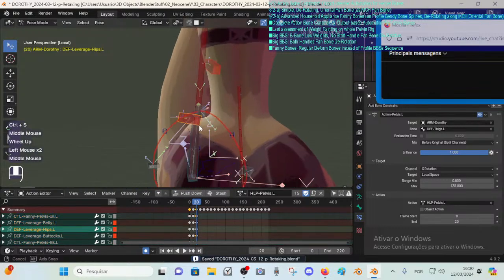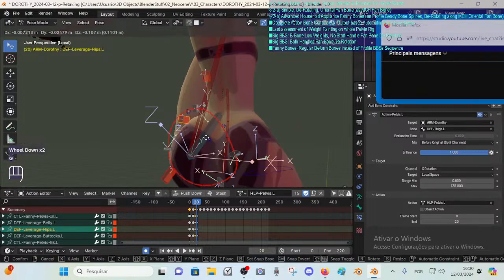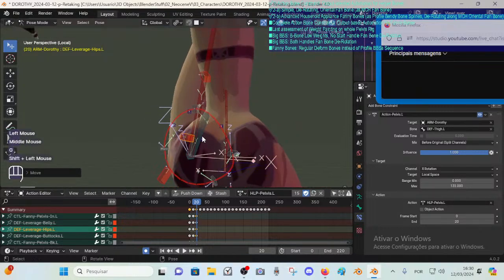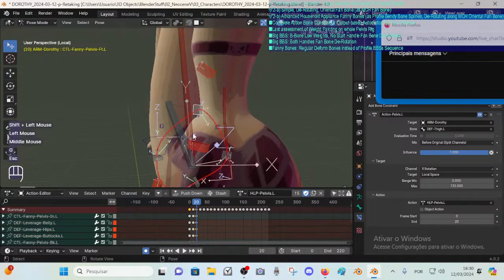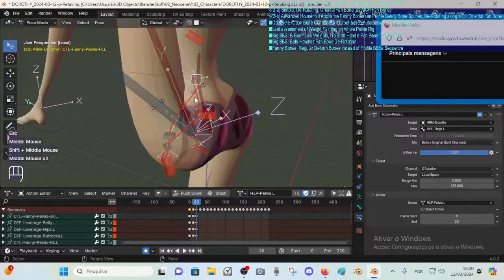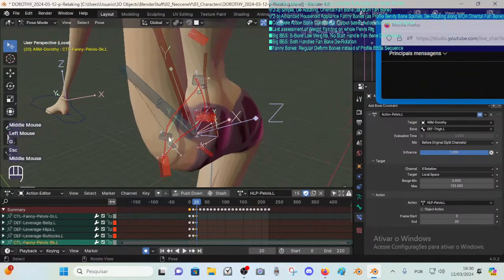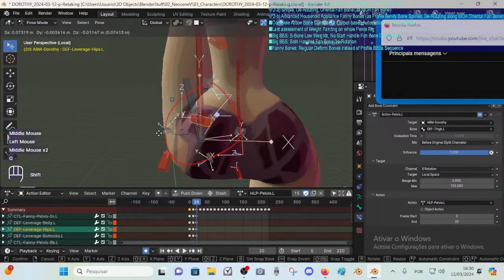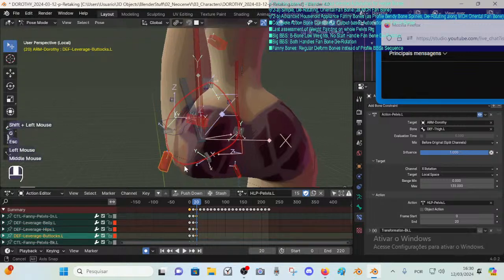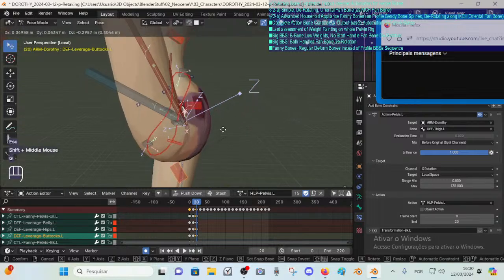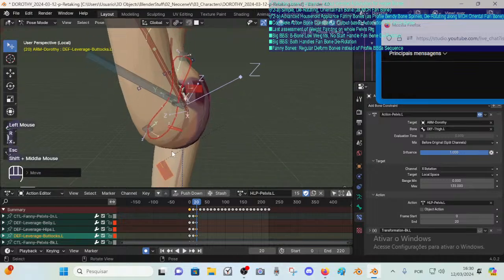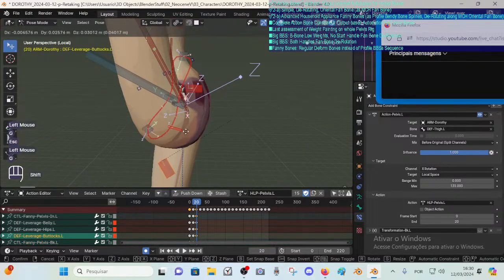So this is to make a major improvement. Here, this bone also has an action bone constraint. It's the hips leverage, so basically it does that. So I don't need to adjust these bones, which don't have too many waves in the hips region. Some of them have a little, but they are more in the upper thigh and the joint itself. So here I can leverage this, and the same for the buttocks, as the name says. This bone shares a lot with that region, but that's okay.